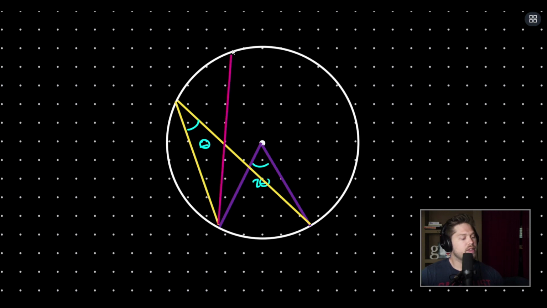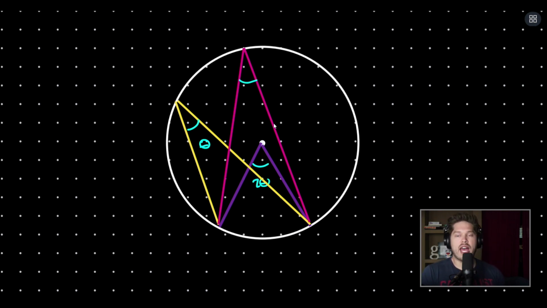What if we had a separate inscribed angle, like up here, for example? Well, we could draw similar isosceles triangles like we just did, and we would find that this would also be half of our central angle. So this would also be theta. And the key insight is it doesn't matter where our inscribed angle is, it will always be half of our central angle.